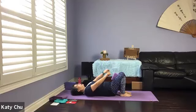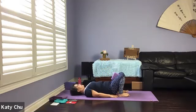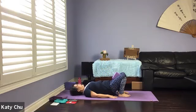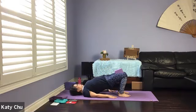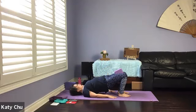Knees are 2 feet apart, the equivalent to the width of a block. Walk the hands close to your fingertips. Press firmly on the mat. On the inhale, lift your hips high, high up, forming a bridge. Engage your core abdominal muscles, your quadriceps and your glutes are firm. So in other words, squeeze your stomach in tight, your thighs and your butt are firm.